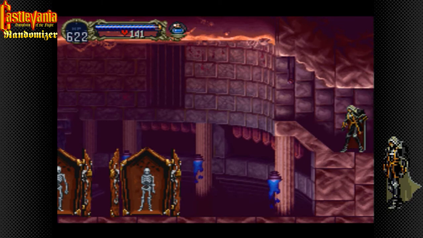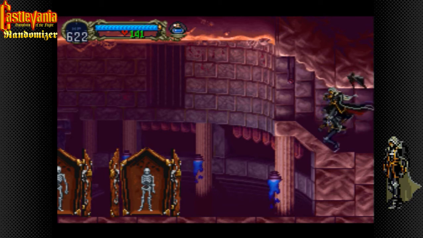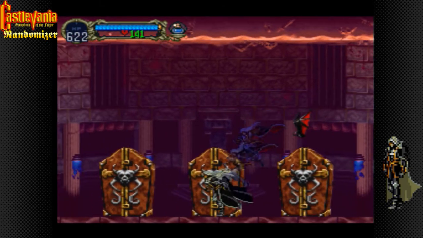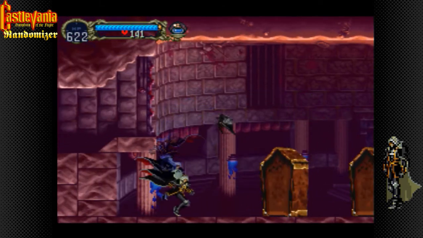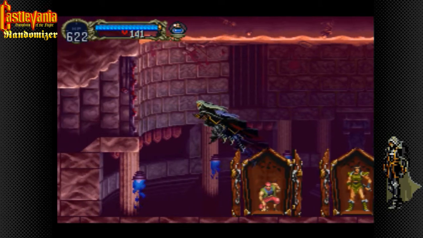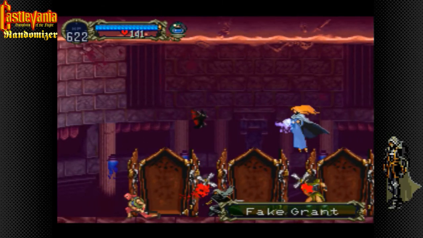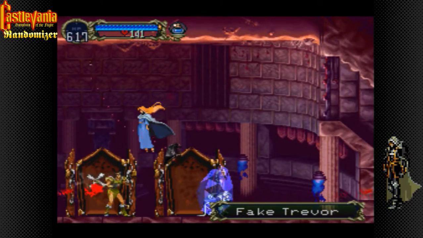So, just to recap, if you aren't a big Castlevania person, Alucard premiered in Castlevania 3. He was one of the playable characters. There were 3 other playable characters in that game. You had Trevor that you were always stuck with, and then you had Grant and Sypha. The reason I'm pointing that out is because here they are. Fake Grant, fake Trevor, and fake Sypha.